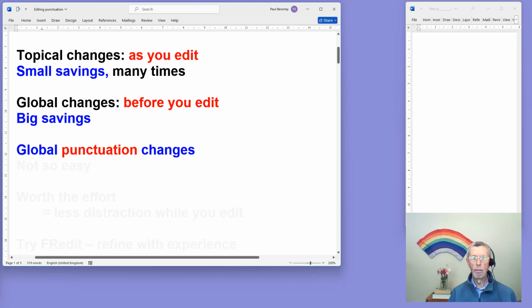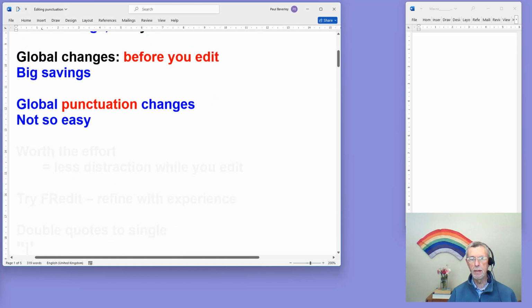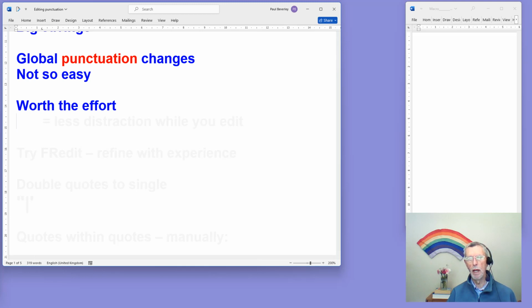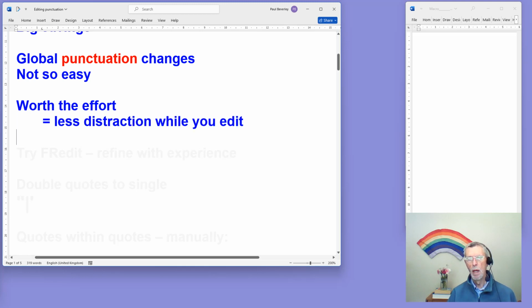Can we do global punctuation changes? Well, yes, it's not as easy as some kinds of global changes, but it is worth the effort because apart from saving the time, you'll also get less distraction while you're actually editing because you've cleared up quite a bit of stuff and you can concentrate more on the individual sentences.